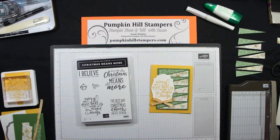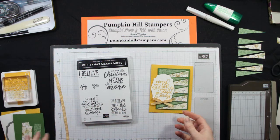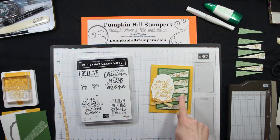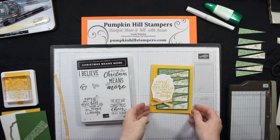This is for Monday's case where I asked you to use 6 different pieces of 3 by 3/4 inch DSP or printed paper. So this is another solution. Actually, this was an idea casing from another demonstrator in my team, and I'm going to show you how I put this kind of framework together for you.